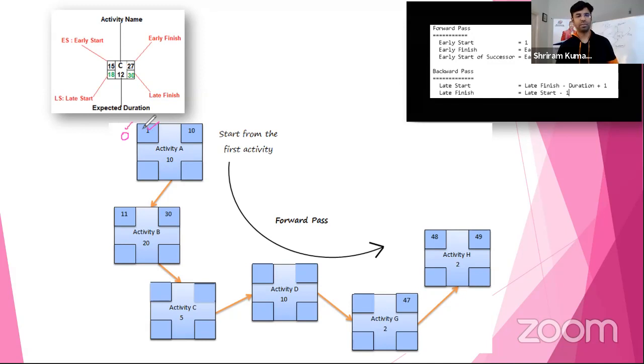This also works. If you go to day zero, the formula will be slightly different, where there won't be -1 and +1. Whereas if you go with day one, you will have this formula with +1 and -1, right? That's a little bit on the forward pass and backward pass.